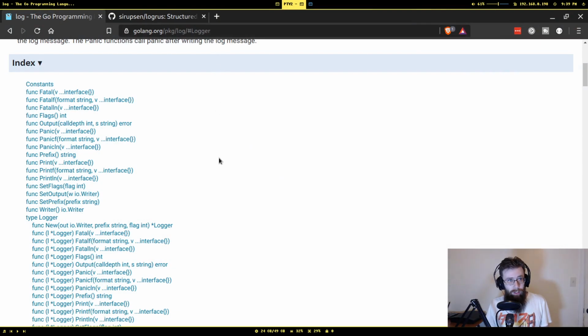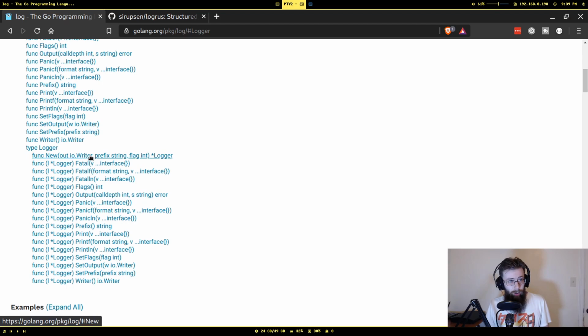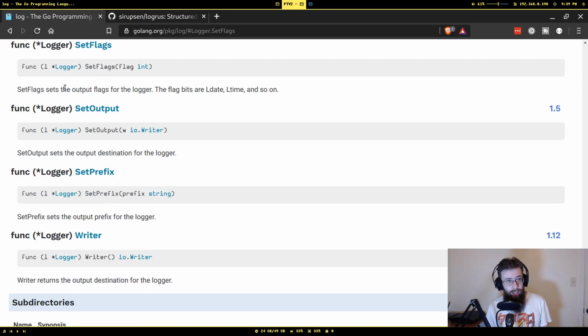So if we go to the log package, you will see that in the Logger struct, there is a function here called SetFlags. And it says sets the output flags for the logger. The flag bits are Ldate, Ltime, and so on.